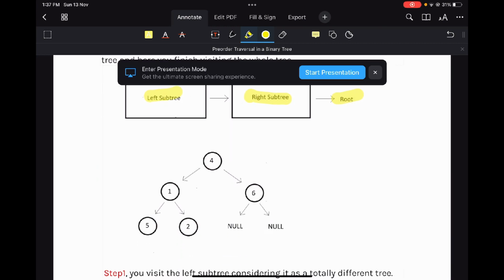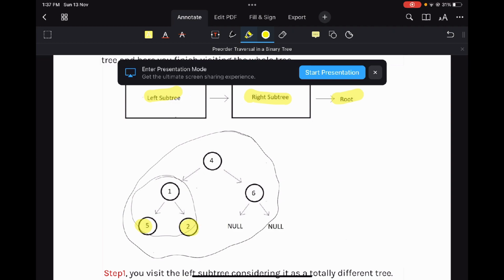So let's take an example here. In the given tree, 4, 1, 5, 2, and 6 are the given nodes. Since 1, 5, 2 is a basic subtree, we'll start our operation from there. Here we have to consider the left subtree as a starting point, hence 5 will be considered as the starting point. Upon moving further, we'll move toward the right subtree to the 2.